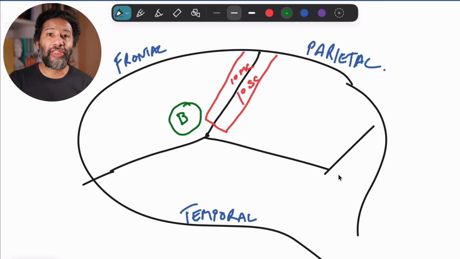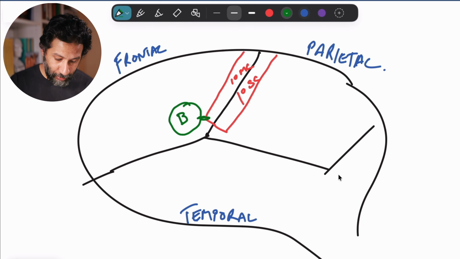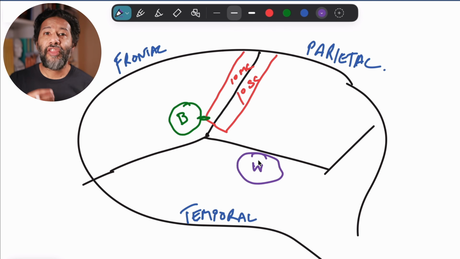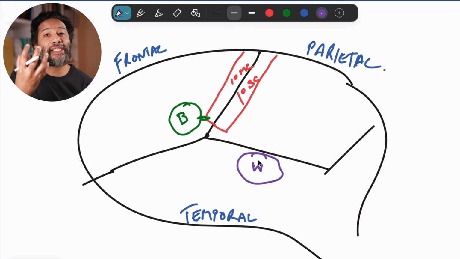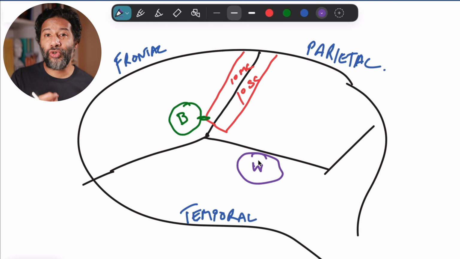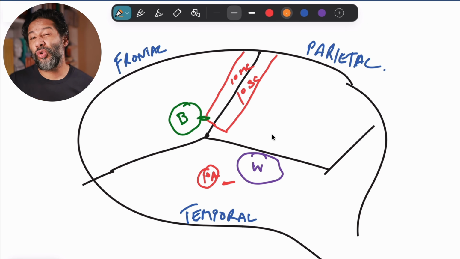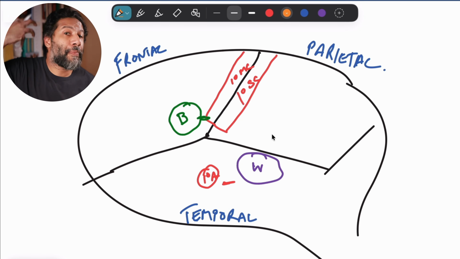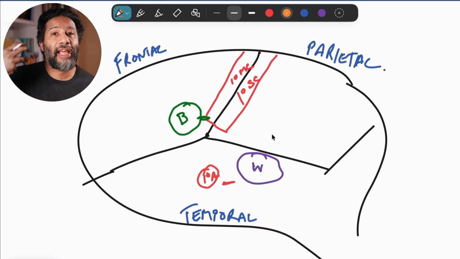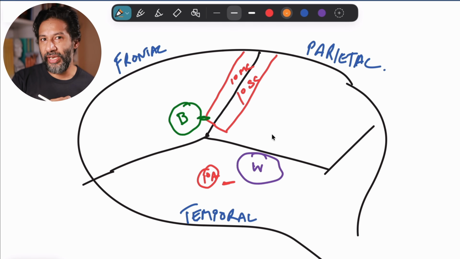And remember that the primary motor cortex lives really close to this. Now, Wernicke's area is in the dominant superior temporal lobe. So it's roughly around here. The comprehension center or the receptive center, where incoming language is decoded and understood. And so remember, the primary auditory cortex lives very closely to Wernicke. So that sound coming in, comprehending it, receiving it, and making sense of it is Wernicke's area.